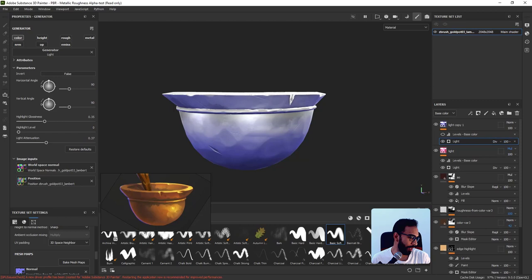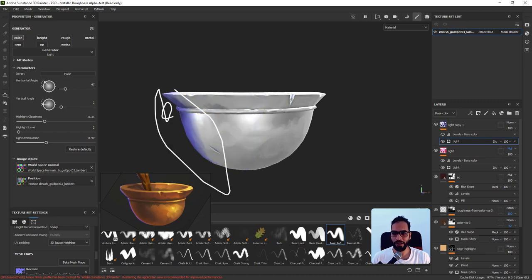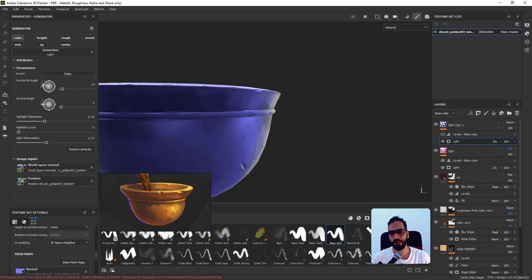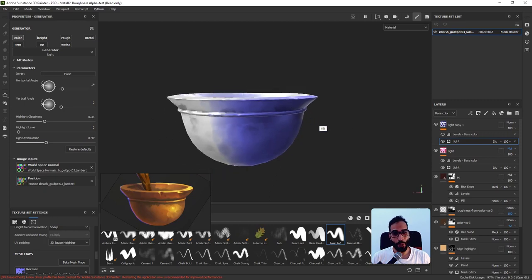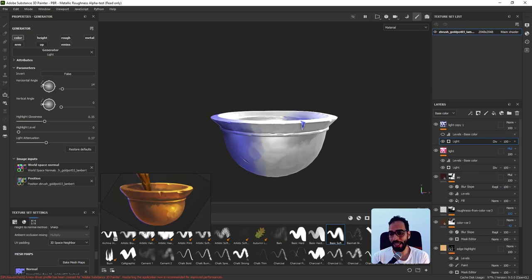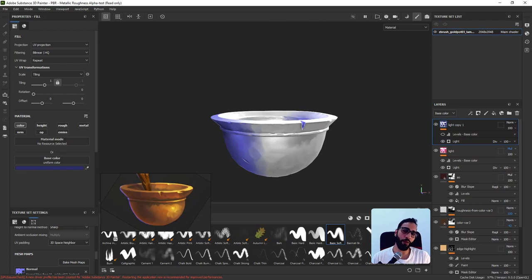And here the light, we're gonna keep the same thing, but what I'm gonna do is set 0 here. And I can try to bring this effect to this angle. So let me set here can be 14 or less. So of course this is not, for example, the final version. We can make changes here. I'm just adding this light because I want to reproduce the concept. But for example, if you're gonna set it into Unreal or Unity or Marmoset Toolbag, probably you're gonna delete this layer and add a real light to that.